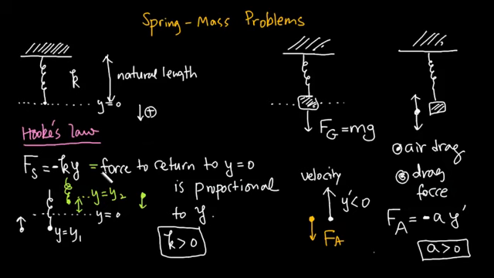The key thing to observe in here: Hooke's law states that the force created by the spring depends on its position, where the mass position is. And this one is constant. It does not depend on where the thing is and how fast it's moving. The gravity is always constant. And air drag depends on how fast it's moving. So it's about the dependence on y and the dependence on y prime. It is this important observation you need to make.